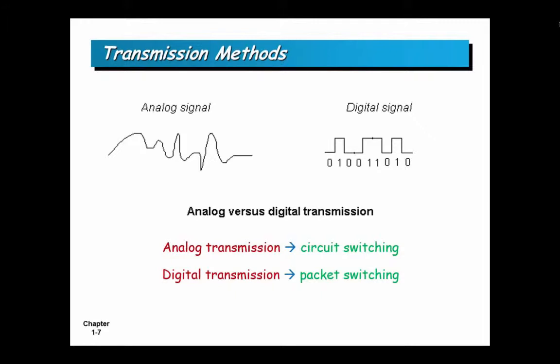Digital transmissions have something called packet switching. So all the data and all the voice and everything you communicate with today, and frankly your phone calls too, because they are digitized now, are transmitted via packet switching. Your zeros and ones are put together into packages, and those packages are shipped across the communications line. Obviously, you could be on the phone for an hour. It's not going to wait until you're done talking. It takes a logical amount, packages it, and goes. And then it's all recombined at the end. We'll talk about that in a minute. So that's packet switching, which is the model used in today's digital world.